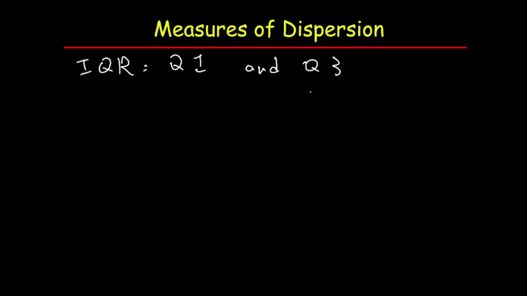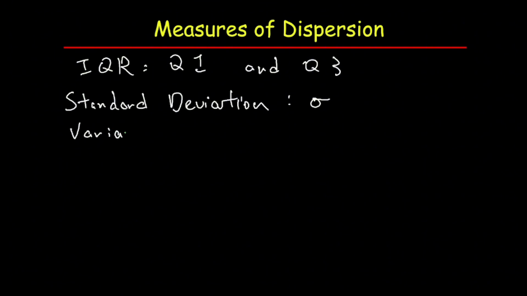But for a more concrete way, we use something called the standard deviation. When you first hear this term, it might sound a bit scary, but trust me, it's not, and most of the time you don't even have to calculate this yourself. This is usually represented using this sigma, and particularly standard deviation is the square root of variance, which is denoted as sigma squared.